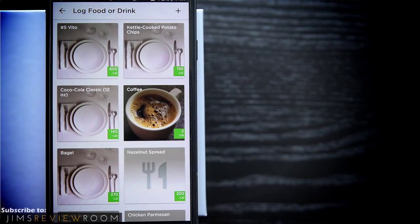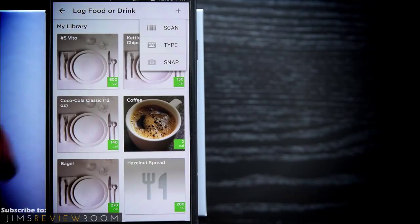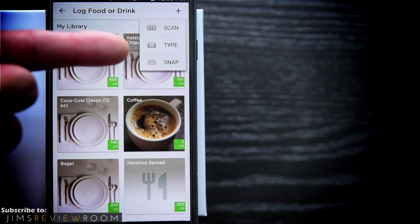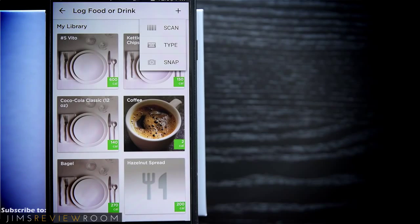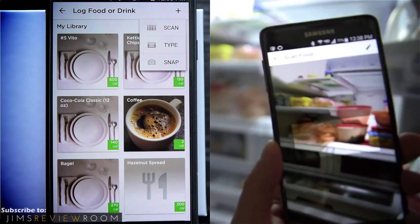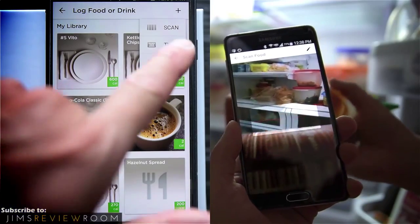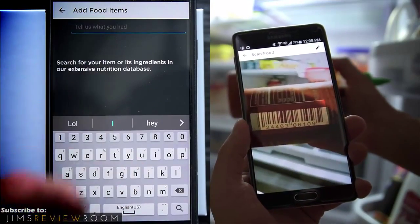Now granted, you can sync this with the very popular app MyFitnessPal, but Jawbone offers a built-in food logger. Now whatever you're eating, you can manually search and add it into the app. You can even scan the UPC code on the back of the box or package, and as a last resort, if you don't have either one of those or you can't find the food, you can take a picture of the item and manually enter in the nutritional value yourself.